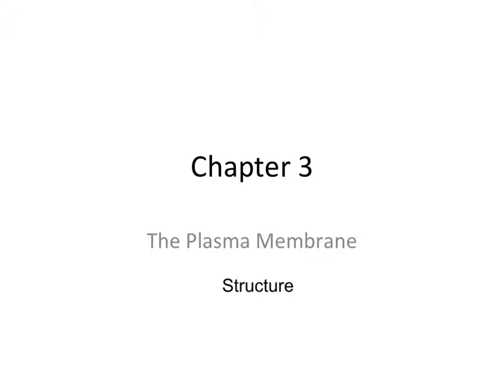Chapter 3 begins our journey through the cellular level of organization. The cell is the smallest unit of life. This is where living versus non-living separates. Things that are non-living never make it past the macromolecule and organelle level. Things that are living continue through that cellular level and then on to tissues. Tissues make organs, organs make organ systems, and so on, depending upon the complexity of the organism.